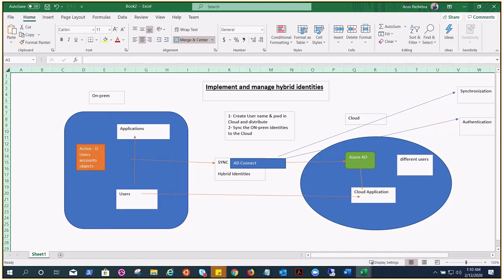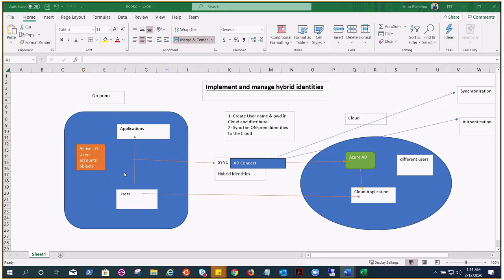Well, hybrid identities, as I showed you in this picture, hybrid cloud generally refers to integrating and extending infrastructure and identity between on-premises and Azure. As per our scenario, we have on-premises, everything is up and running fine. We have something in place for identities and application management. Let's suppose we have Active Directory.